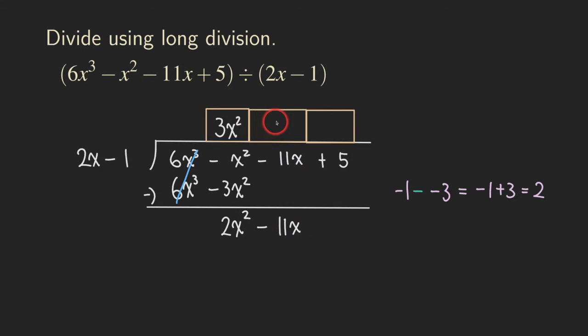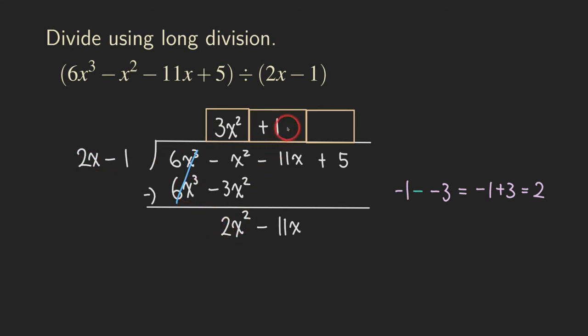Okay, so now we are going to choose something right here so that when we multiply with this leading term, the 2x right here, that will give you the exact same thing as 2x squared. So that should be easy here. So something times 2 gives you the 2. We'll deal with the numbers first. So that something should be 1. And what is that? +1. So +1 times +2 will give you +2.